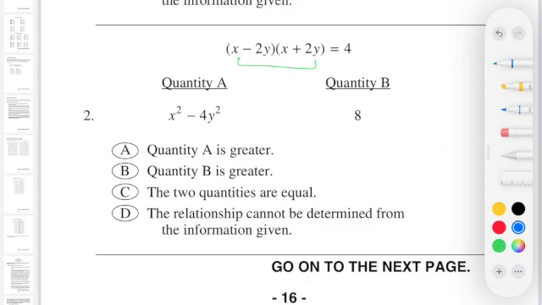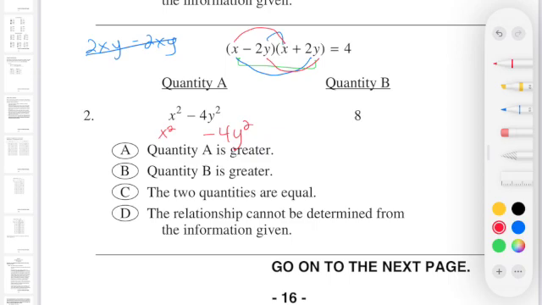So when we factor this, we're going to do negative 2y times x, and we're going to do positive 2y times x. And so that will be 2xy minus 2xy, so those are going to cancel out. So the only terms that we really care about here are the first, x times x, which gives us x squared, right? This x squared right here. And then negative 2y times positive 2y, which gives us negative 4y squared. So that is how we simplify.